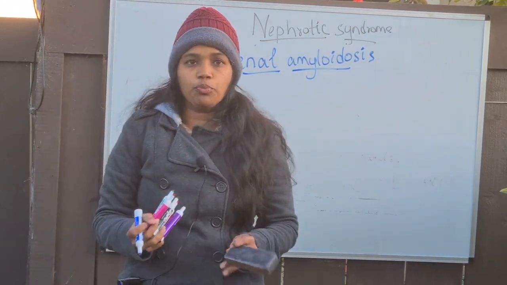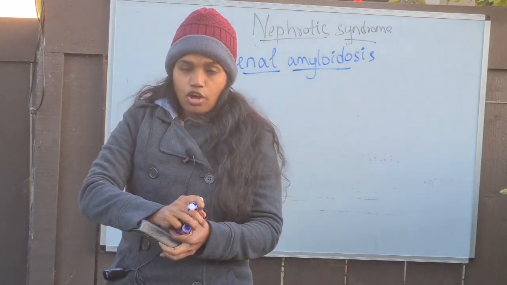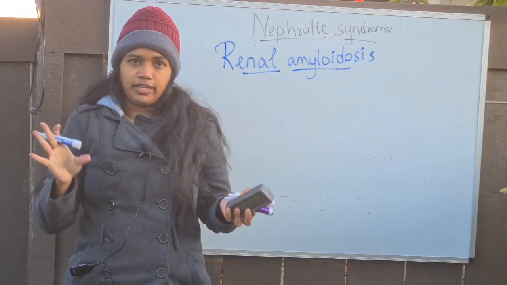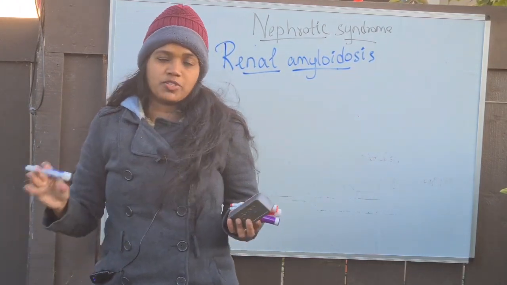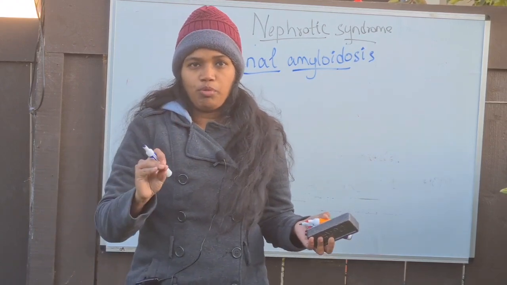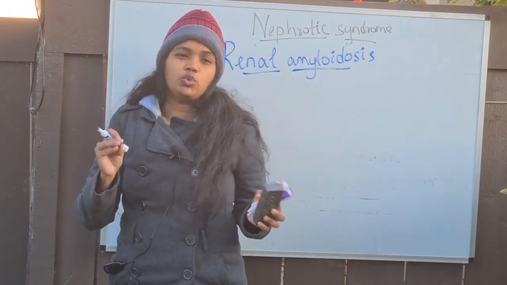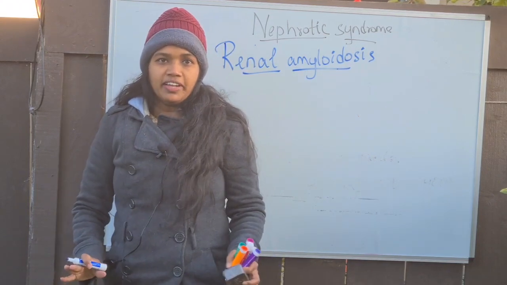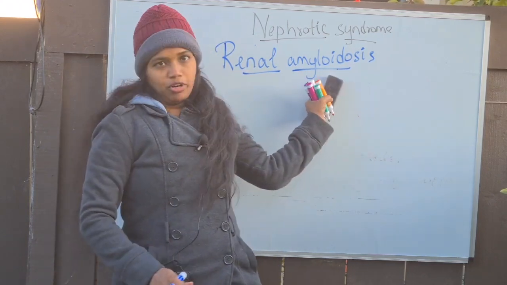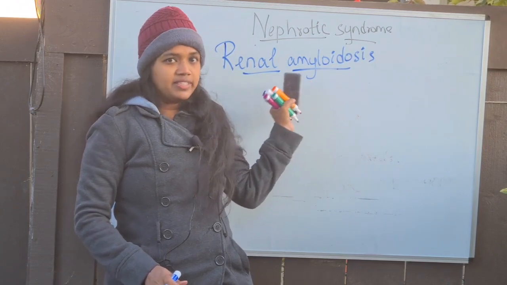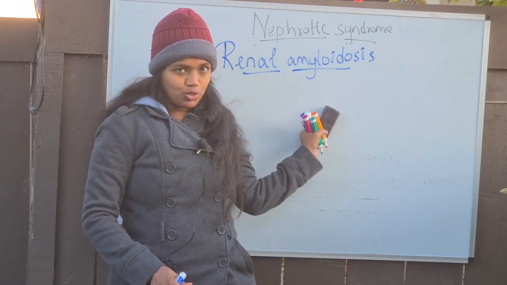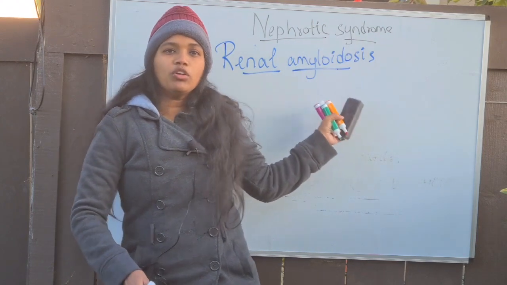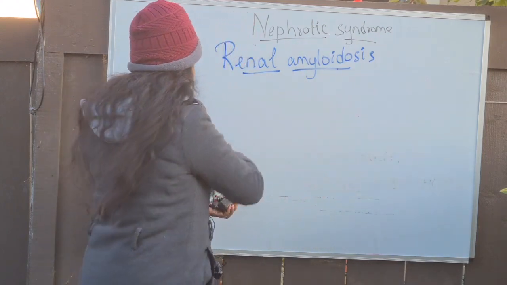Amyloidosis is nothing but it is a protein. Normally the proteins should undergo metabolism in the body, and it has to follow a normal process, right? But instead of following the normal process, some proteins will get abnormally folded and abnormally deposited. Fine. So that is the reason for amyloidosis. When that happens in the renal, we call it renal amyloidosis, and this is one of the important causes for nephrotic syndrome. So let's see what causes this renal amyloidosis.